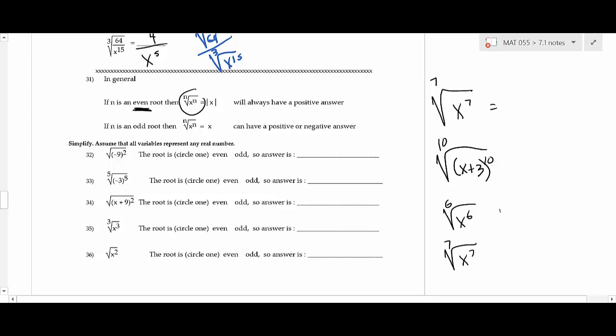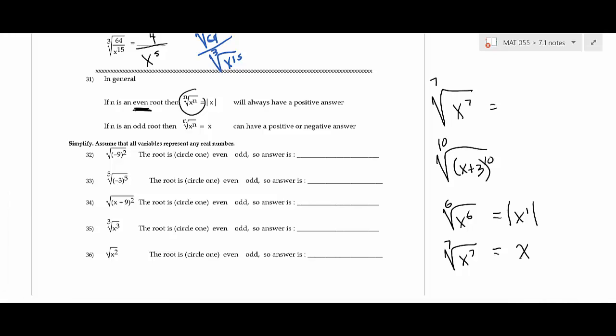When you write the answer to this one, you know it's x to the first, but you have to put it in absolute value, and I'll explain why in just a minute. And then this one, you don't care about it. Okay, so it's like that. And I'll show you with an example in a minute how those negatives work.